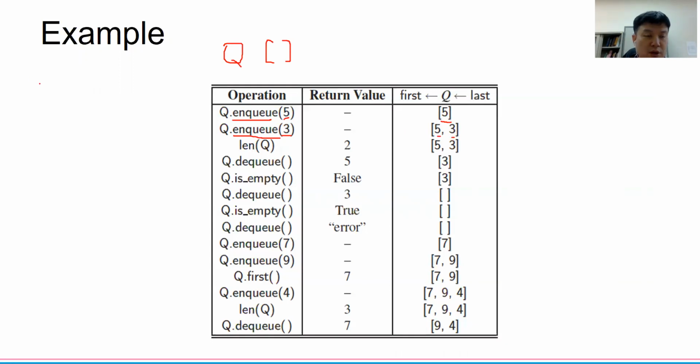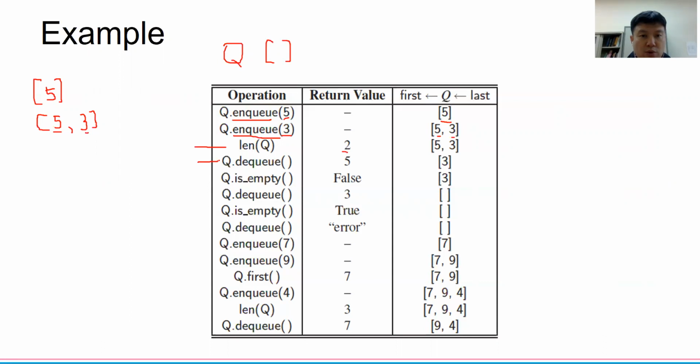Because the enqueue concept is we want to add the element at the rear part, this element 3 will be added at the rear. We want to check the length, so the length equals 2 because we have 1 and 2. So the result is 2.